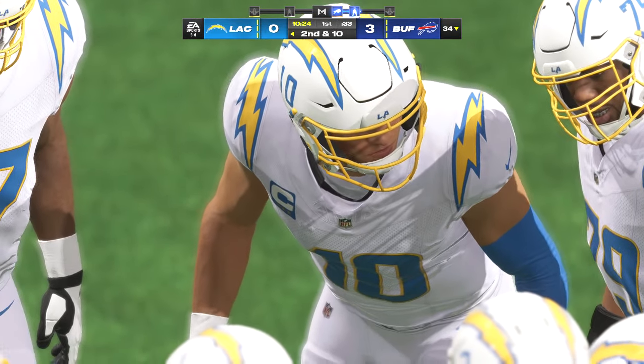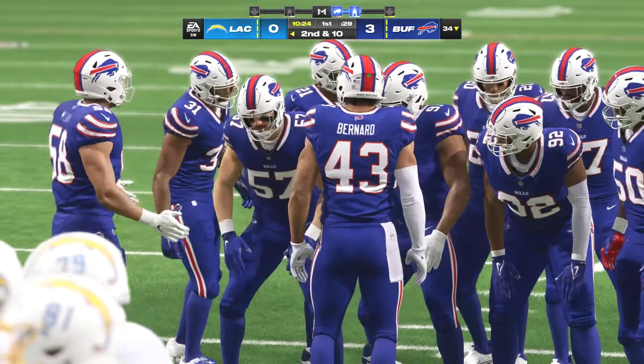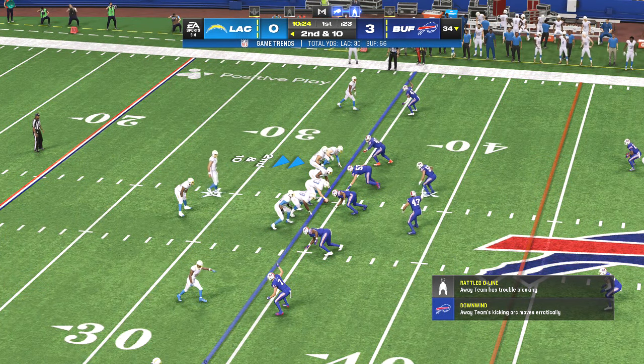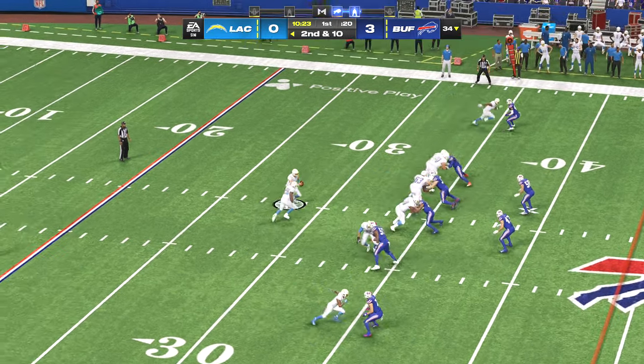Whenever I see an in route dropped, as we just saw in that play, I'm always thinking that in the back of their mind, they're worried about what's coming at them because they're going towards traffic on that route as opposed to being away from it and maybe having a little bit more space.